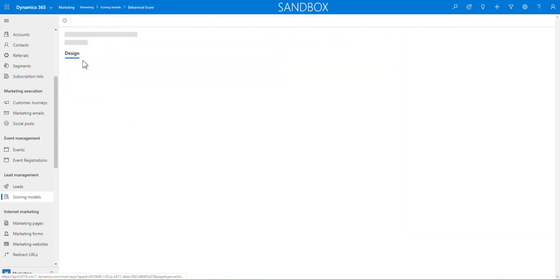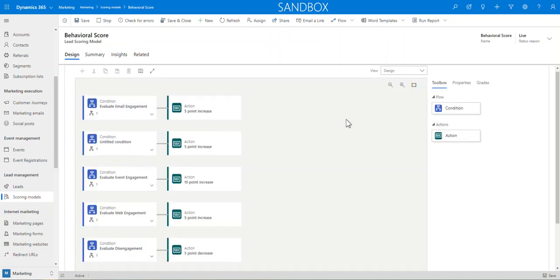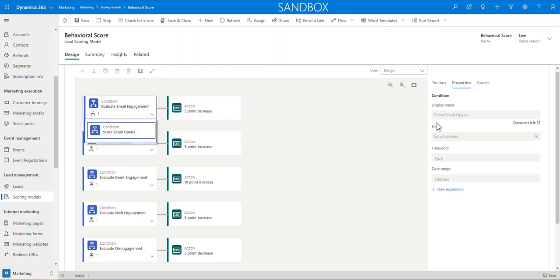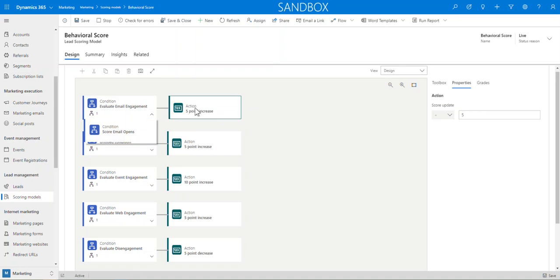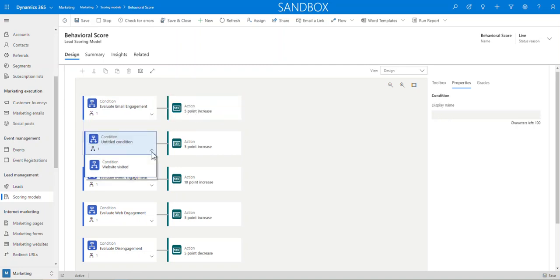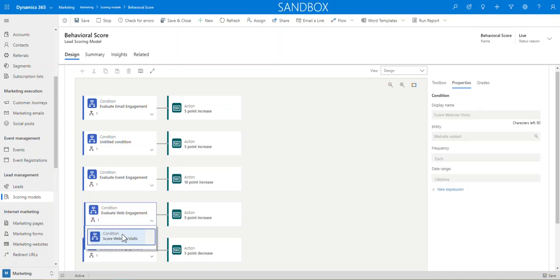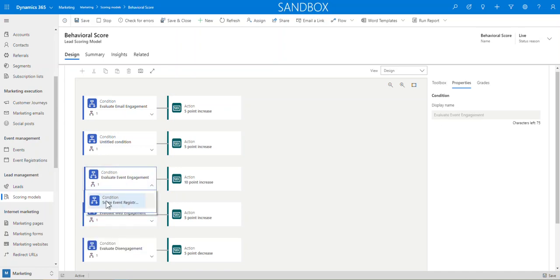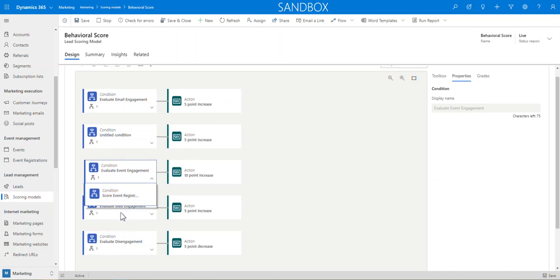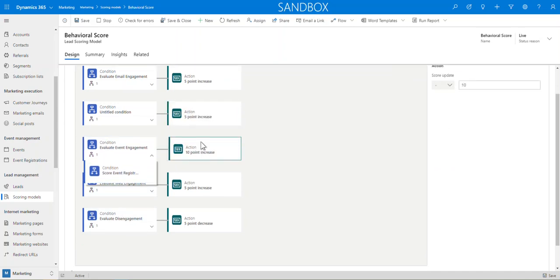So just to show you, if I click into behavioural score, we set these up very similarly, drop and drag a condition over here. So this one here, we're just saying, if an email gets opened, then give this a score rating of 5. This one down here, if they click on a website link that we've embedded in that email over here, then also give them a rating of 5. If they then click on another website, or they fill out a marketing form, or they register for an event, all of these things that you can have in here, you can then add your own points.